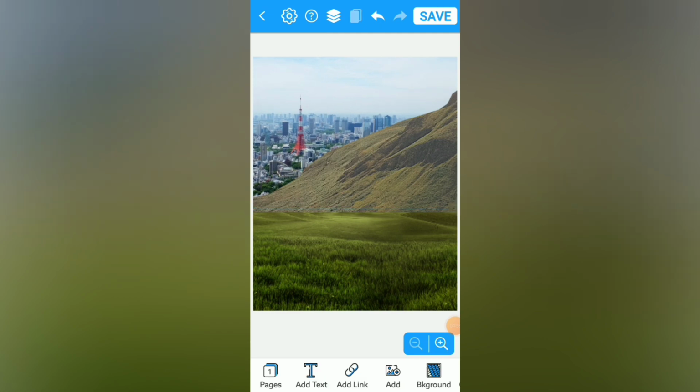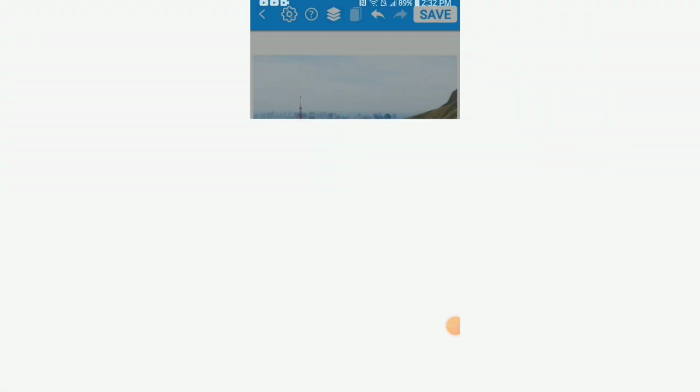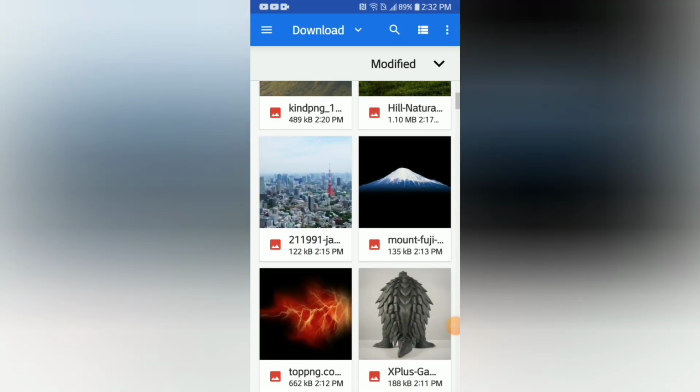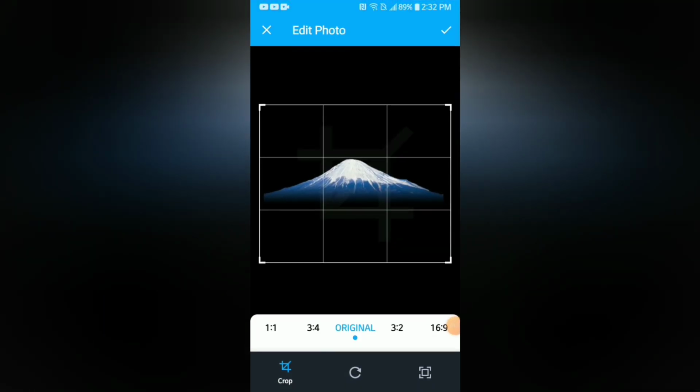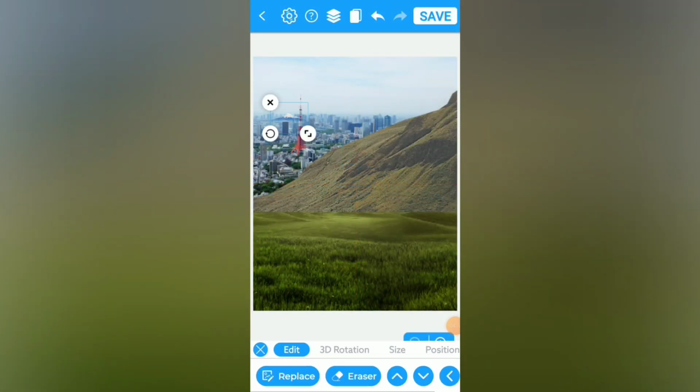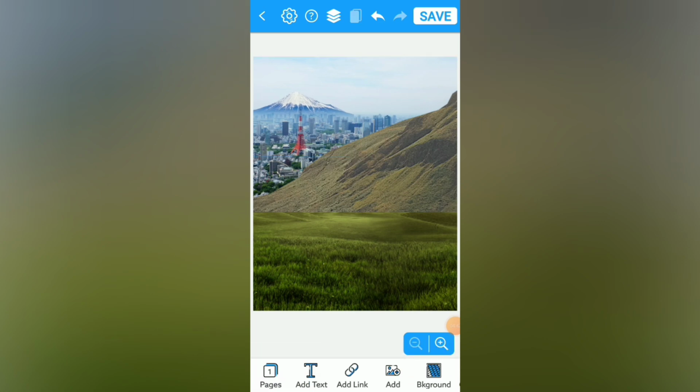But you may be wondering, where's Mount Fuji? So basically, if you go on Mount Fuji PNG, is one of the ones that I downloaded. I'm gonna use this, and I'm just gonna kind of add it in the background, maybe like right there. As you can see, the one that I have is a bit faded at the bottom, so I can just kind of add it on right there and then put it down a little bit, and then basically it's right there and it looks like it's in the picture.